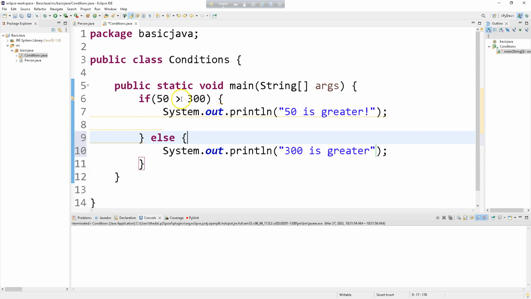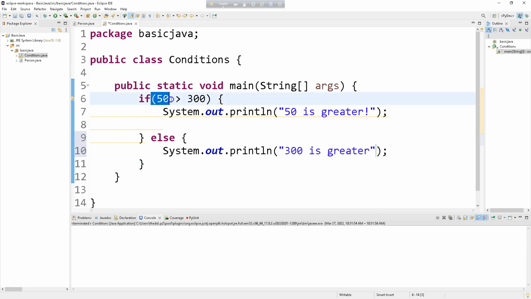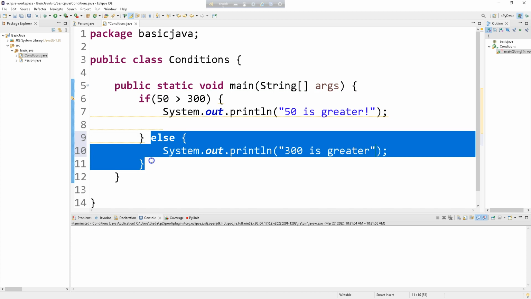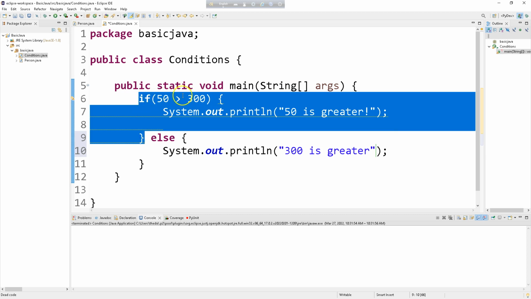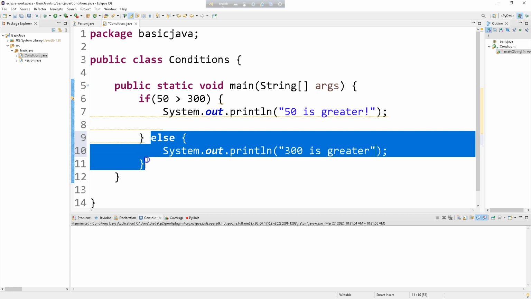So if 50 is greater than 300, print this. The condition doesn't match, the condition is false, so the if block is not printed. Since the else block met the condition, it is printed.